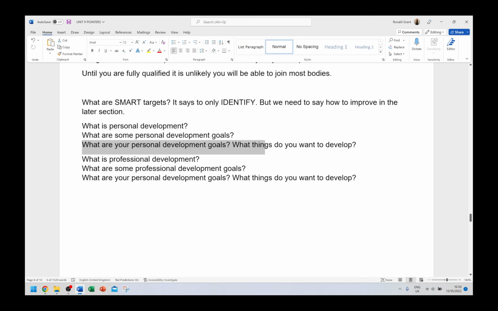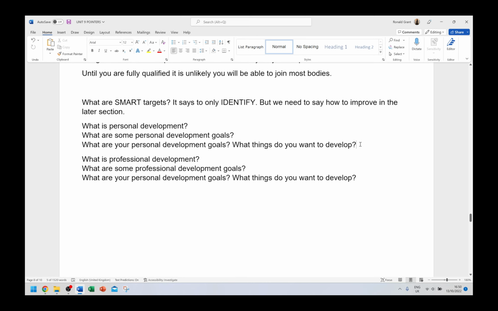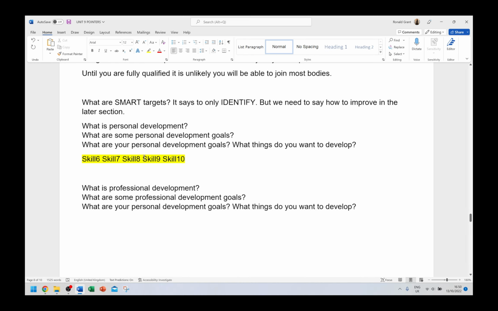Now you have these at the top. So the skills that you have at the top, you're going to decide whether they're personal skills or professional skills, right? So remember this, let's say these 5 skills that I had here, and let me just copy them and put them here as well. Let's say from those skills, maybe only the last 2 are for personal development. Let me put that to blue, and maybe the first 3 are for professional development, right?